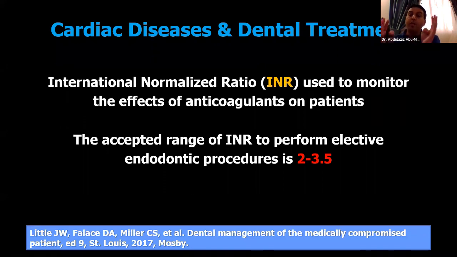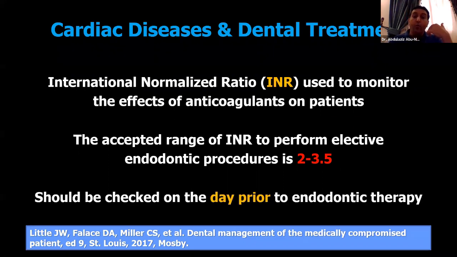So we want to be 2 to 3. This is the average. We want to go 2 and 1.5 to this level, okay, for a surgical, and to the max 3 to 3.5, whatever procedure you want to do with the endo treatment. When you ask the patient to know that, it's the day prior to your endo treatment.